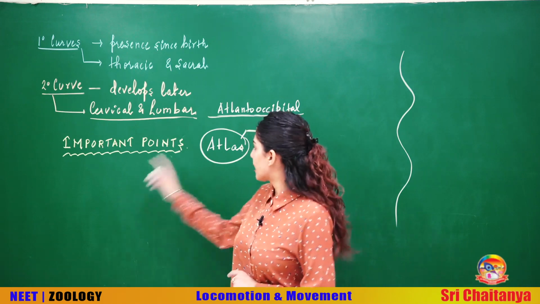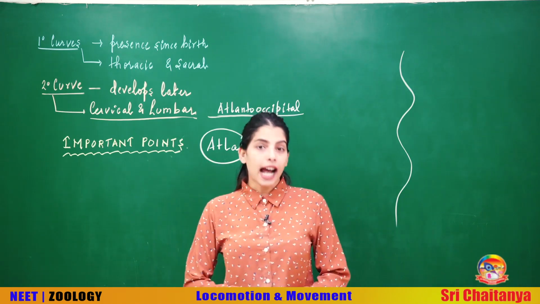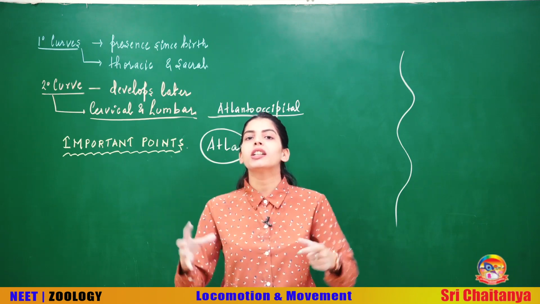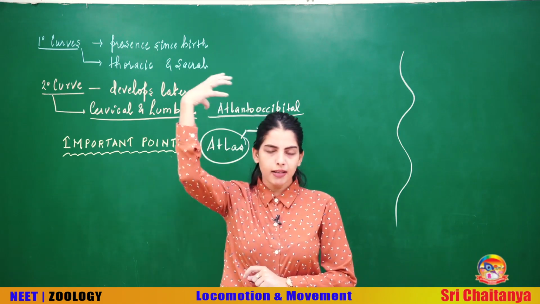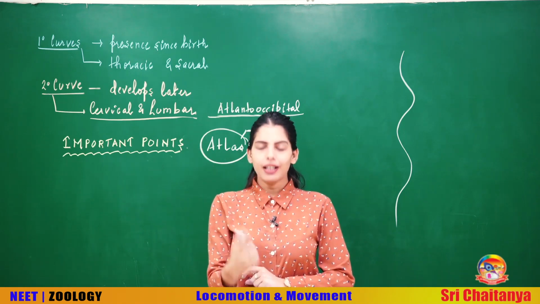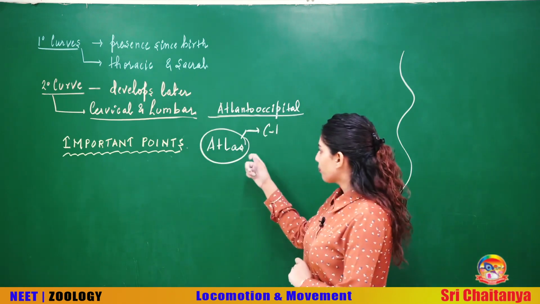Okay, so that's the atlas. And why is it called the atlas? Because atlas, somewhere you relate it with the map or the globe. So your head is considered as the globe, and this globe is present over the atlas. So you are doing this movement. That is why it is called the atlas.